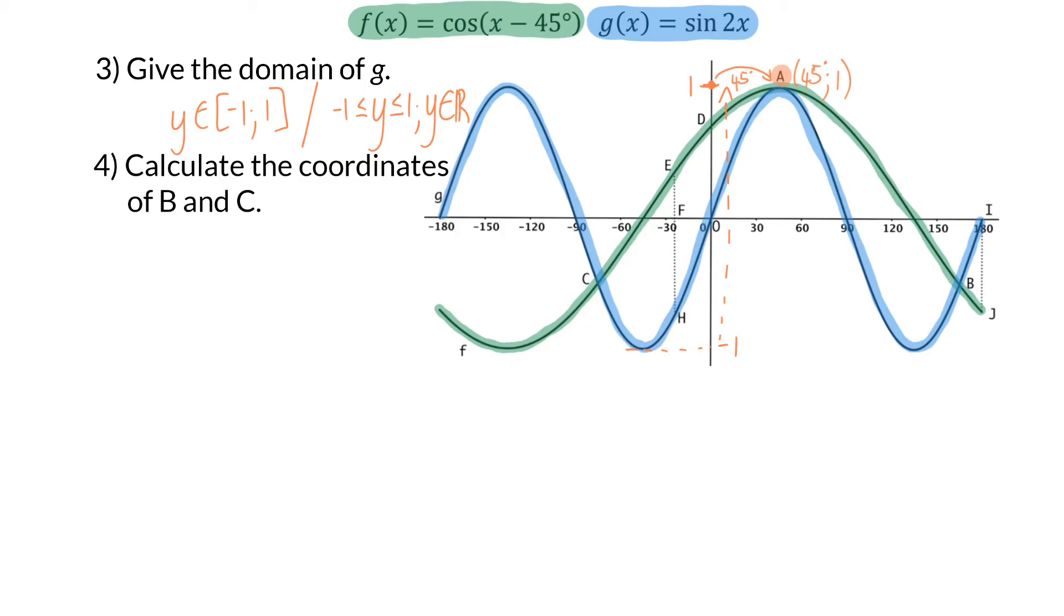Question 4: Calculate the coordinates of B and C. If you go and have a look at the sketch, you will see that point B and C, together with point A, are the intercepts of the two graphs. To determine this point of intersection of two graphs, we are going to equate the two equations of the graphs, and then solve x and afterwards y. For this, you then need your knowledge that you gained with trig equations. First step will be to change sin so that it also becomes cos using co-functions, and then that angle will form my reference angle.